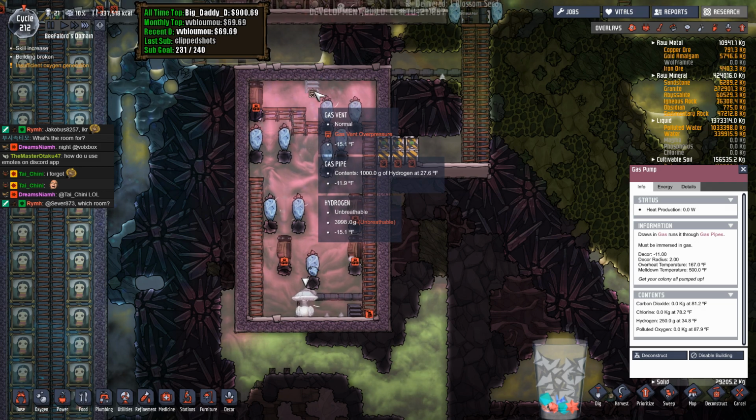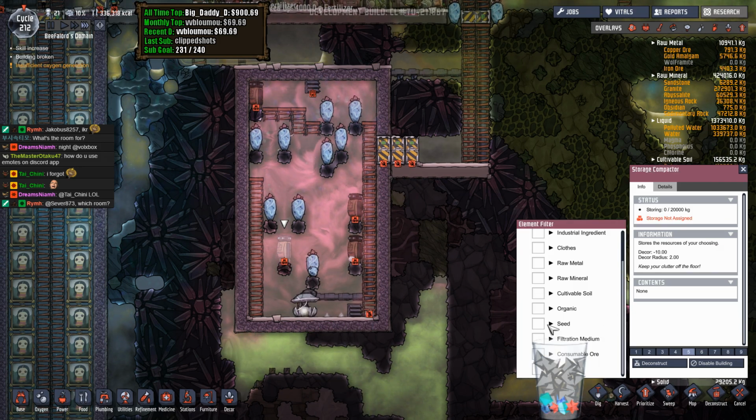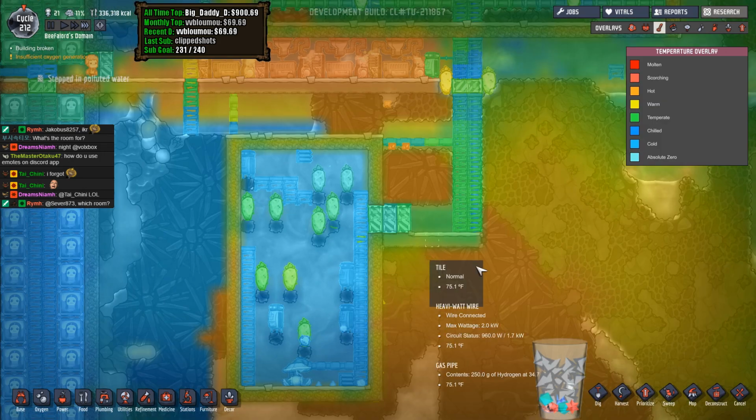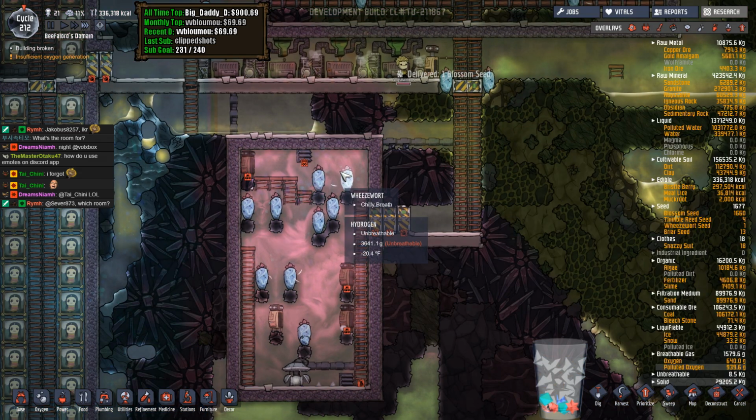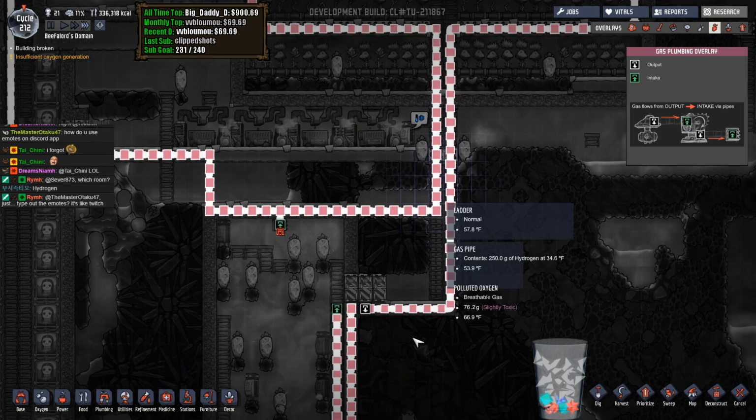The gas is moving, but why is there a Weezwort right there? Go put the Weezwort seed over here. Stop being stupid. I mean, it would make sense to put the pump at the top because of hydrogen rising. Maybe that's what I need to do to get this gas moving. It's going back up here.